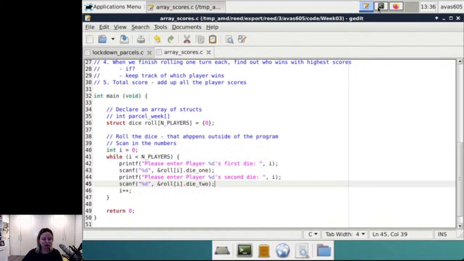Okay, Zach, absolutely not a silly question. In fact, a really great question. Zach is asking, if a struct is a way to store data, what is the point of using both a struct and an array? A struct is just a way to store data that might have different data types in it, but I'm still storing just one thing. So if I want more than one of it, I still have to have multiple variables. Each day of the week would have a parcel number and a character for the day of the week, so I'd still have to have 7 instances of that struct.